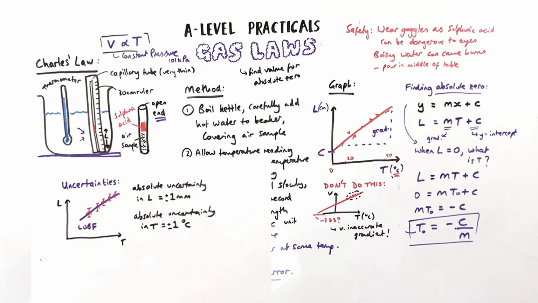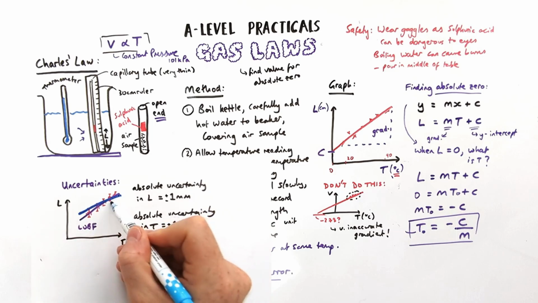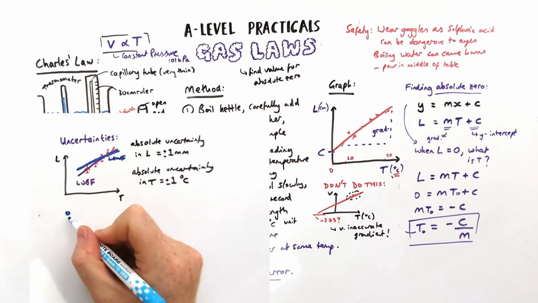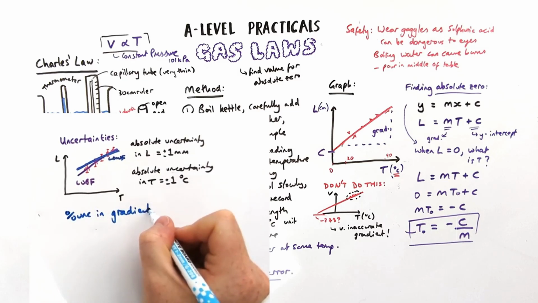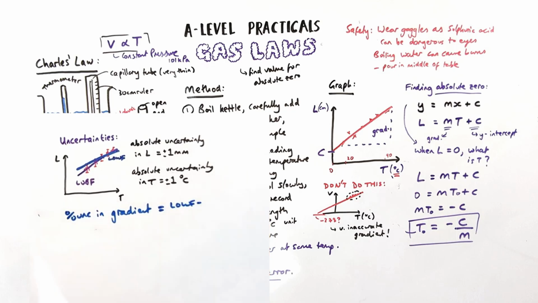So we know about lines of best fit, that goes sort of between as many of your actual points as possible. The line of worst fit you draw should go through or between all the error bars and will either be as steep as possible or as shallow as possible. It doesn't actually matter which, because if you take the shallowest one for this equation here, you just take the modulus of the final answer to get the percentage uncertainty.